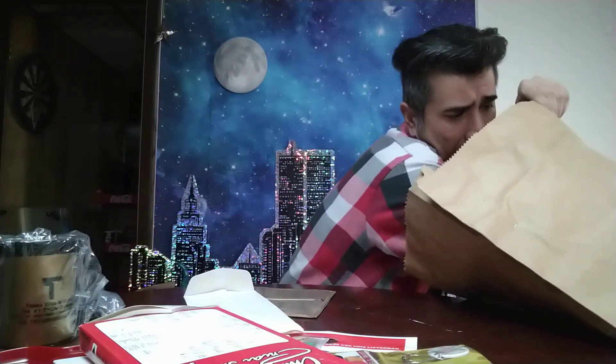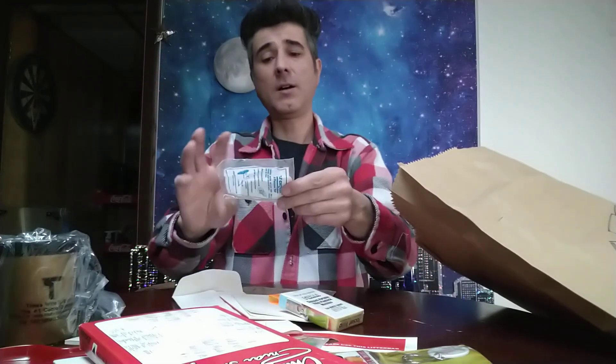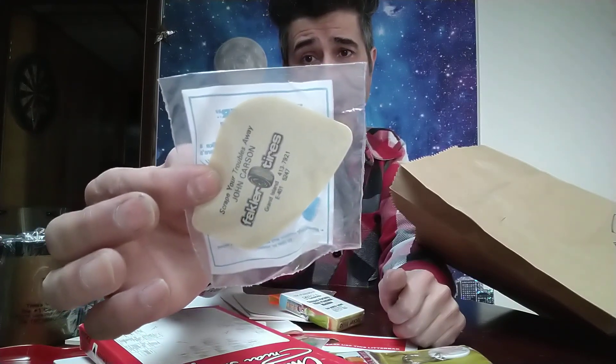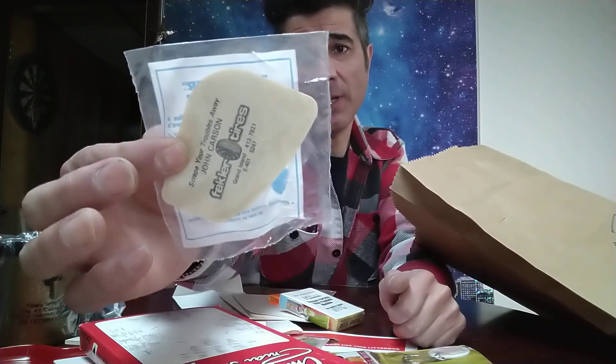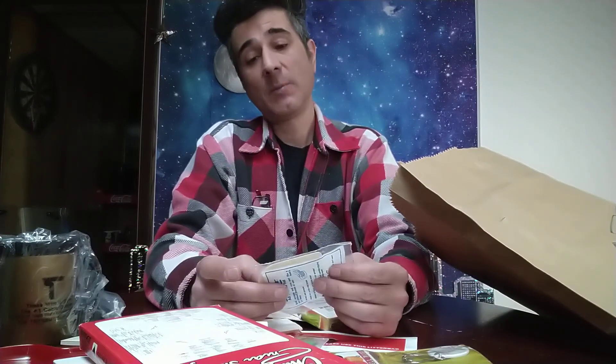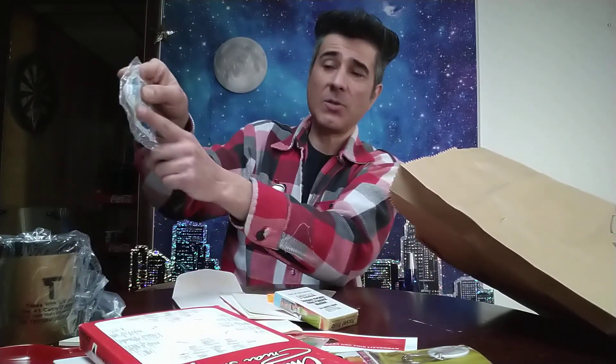Oh, what else is this? Quality standards. Just a writing pad. Battleship things. Mayflower. Oh, that's a mirror inside there. The ladies used to carry these in their purse. Oh, these are so cool, man. This is the second one I've gotten. It's called the Little Chiseler. All purpose tool. Safely scrapes and cuts away like a sharp chisel. Dozens of uses: pot and pan scraper, pocket or purse, sleet scraper, snow, ski boot binding scraper, paint tar scraper, lawn and garden digging utensil, putty knife, fish scaler. On the back it has Faulkner Tires. And the guy's name was John Carson. I use mine when I'm putting tape on boxes - I'll use this end to smooth out the tape, make sure it's all really sticky and adhered.